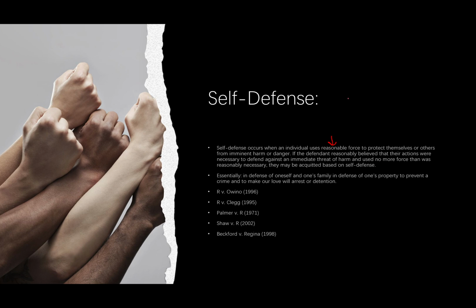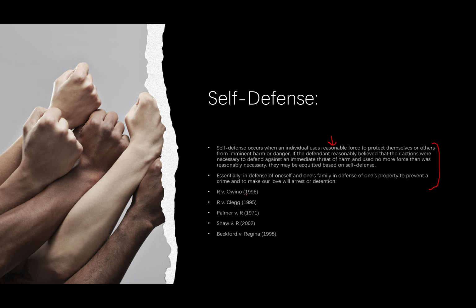Look at that, and it must be reasonable. So if you get mad, if you get sick, and you decide, say, if somebody touches your pencil, you're going to shoot them, that is not self-defense. You cannot believe from now until kingdom come that it is self-defense. No, it must be of a reasonable man. A reasonable man or a reasonable person must decide that that would have been a reasonable action to take. If not, self-defense shouldn't have been your defense. It should have been insanity. We'll discuss those things.